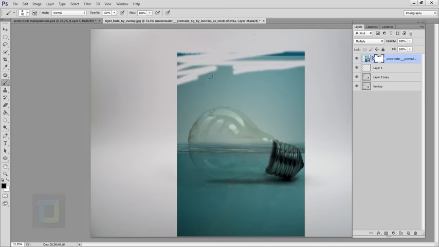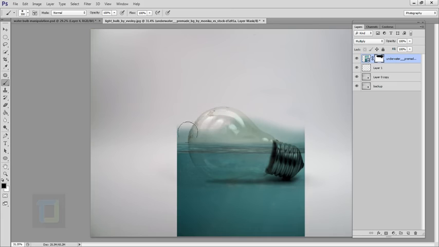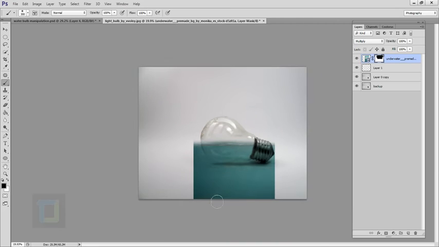And I'm gonna make my brush bigger using the bracket keys, so I'm gonna remove it like that. Keep making it smaller and bigger, and for that use your bracket keys, they are really helpful and save time. So I'm gonna remove it carefully, so that looks nice.